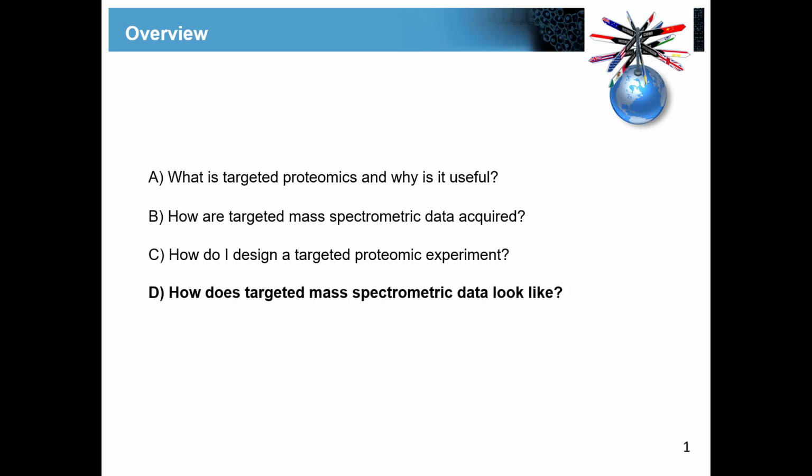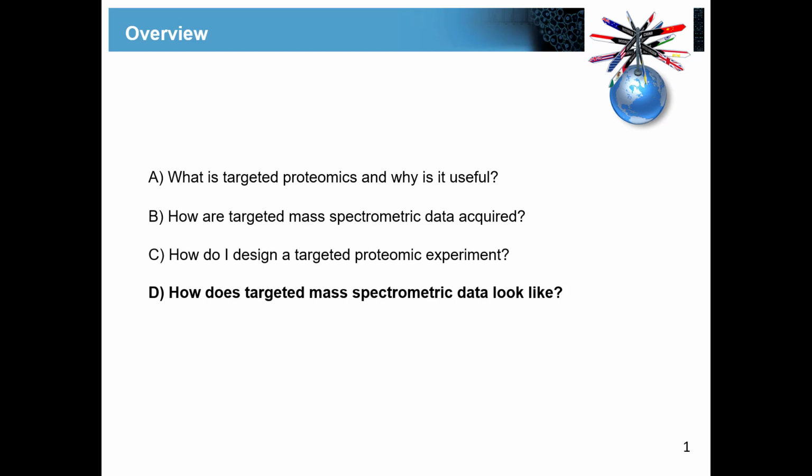Let's have a discussion round once more offline. There will be a lot of time to talk about these things. My short answer is that very often it was not very successful, or you need to put a lot more upfront work into knowing exactly what is detectable and what you want to follow up. And it's not like a global screen that you will do with targeted proteomics. Okay, super cool, but it's great that you're asking so many questions.